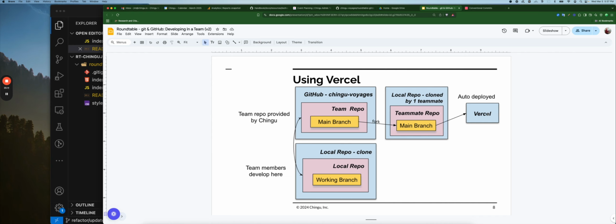Now, an even better approach, because if you have one person that does this and they suddenly have to work overtime or they're unavailable and your team needs to make a change, then you need to redeploy, you would be stuck. So one of the workarounds for this is to create a shared account. Create a Gmail email account, register that Gmail account as a GitHub user, open up a new GitHub account, and then share the login credentials among the team.